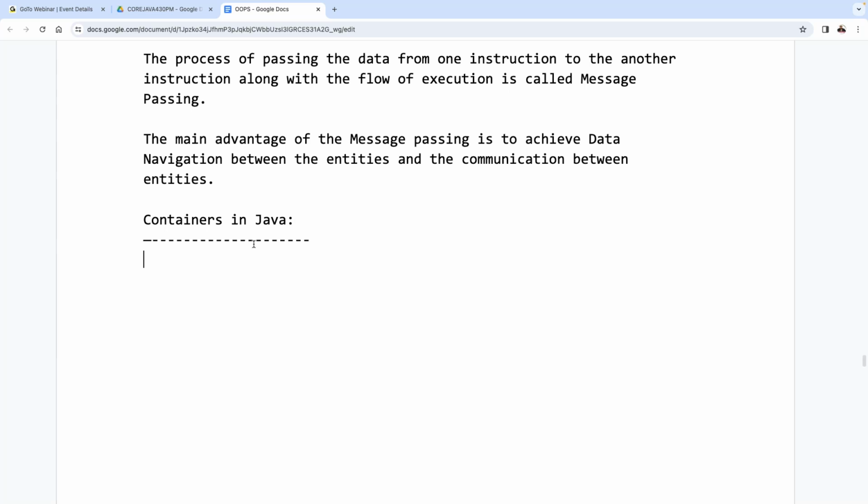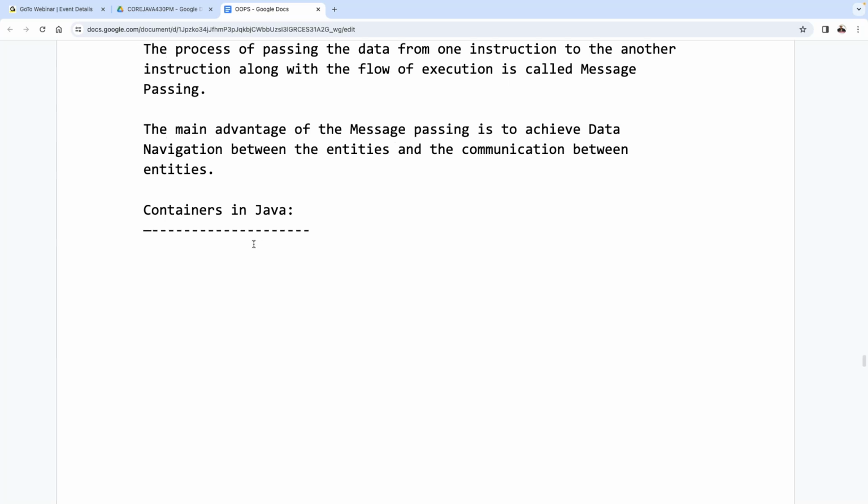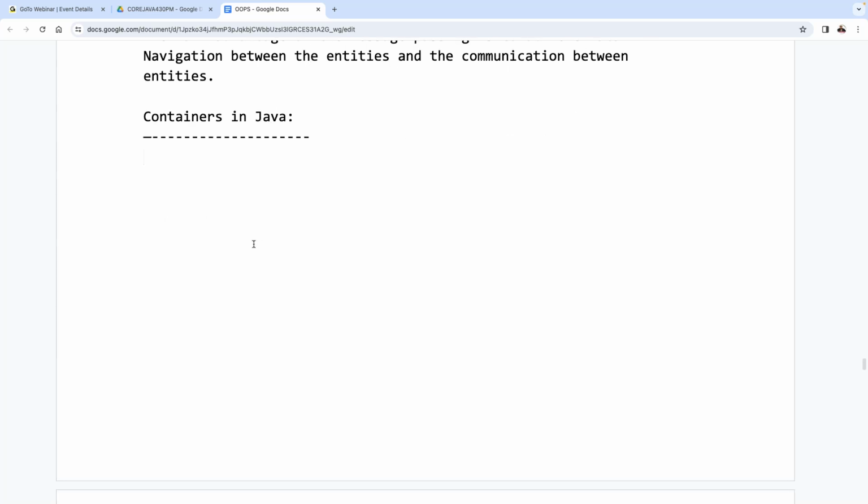What's the topic here we are understanding? Containers in Java. Put more concentration. First of all, what is a container in Java? The same topic might be introduced in different ways by other people, but whatever it may be, the concept is the same. Containers in Java are the topmost elements in Java.